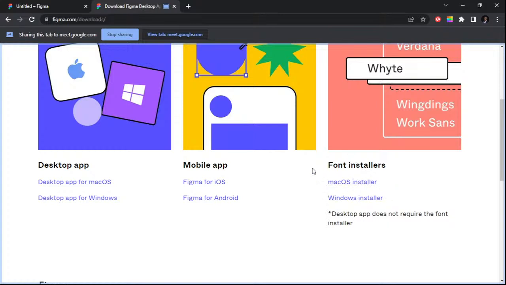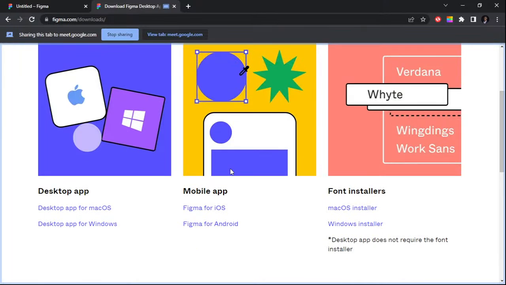So if you're using Figma on your web, as you can see, it says desktop app does not require the font installer. So once you're using the desktop app, all the fonts you have on your system will be showing on your desktop. But if you're using the web version, people like us that enjoy using the web version, you have to make sure, if you want all the fonts that you have on your system to be showing on the web, you have to install this Windows font installer or Mac font installer.